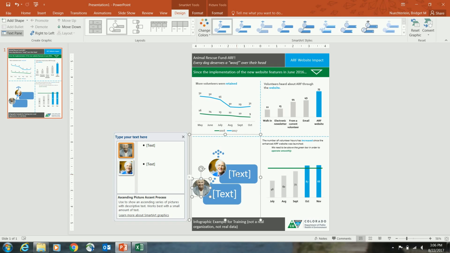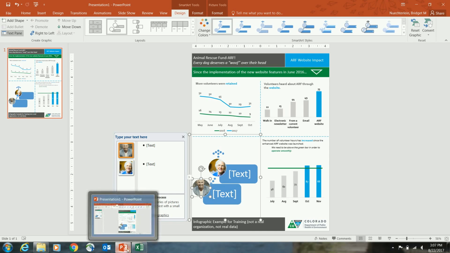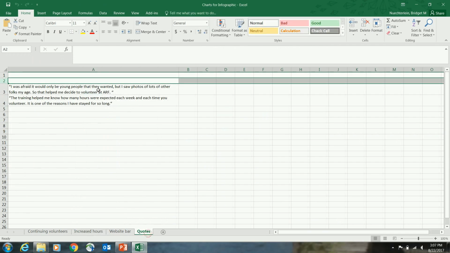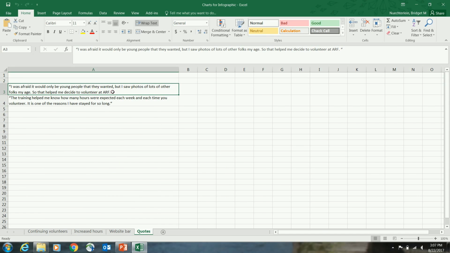Obviously, if this was a real foundation, we would want to use the pictures from the website profiles that people had been uploading, but again, that's not a real foundation. So I just pulled some pictures that are free from the internet, and then I'm going to pull in some of our quotes that we used.